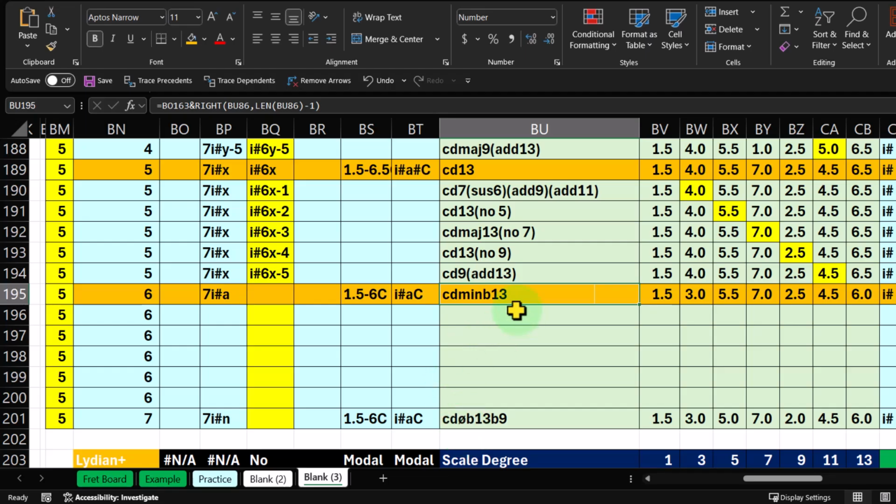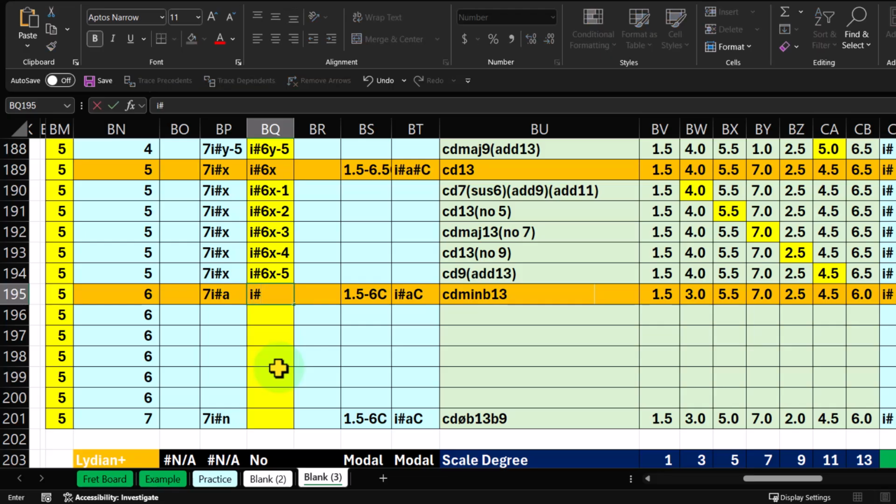We need the flat because the 13 is not impacted by the minor name and it reverts back to the major. I'd rather call it a 7 note Ionian sharp, Ionian ocean with an Aeolian shape, or an I sharp 6 modal whole step with an Aeolian shape.